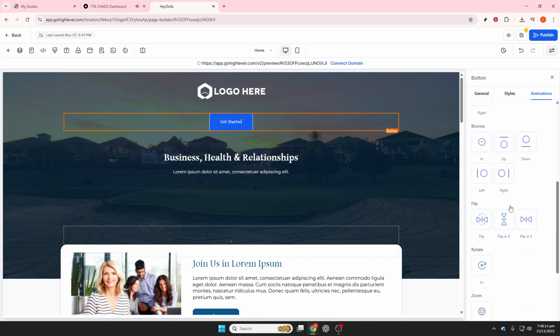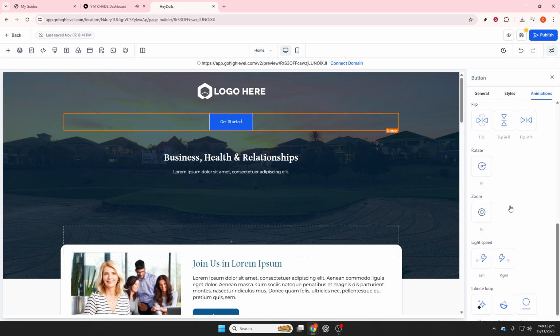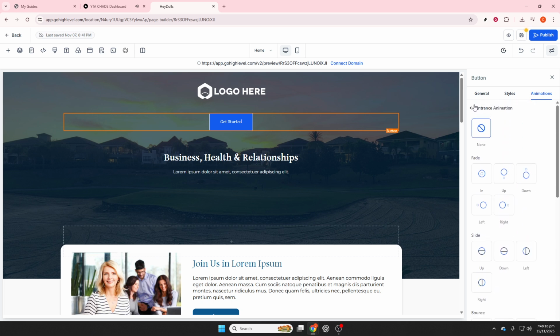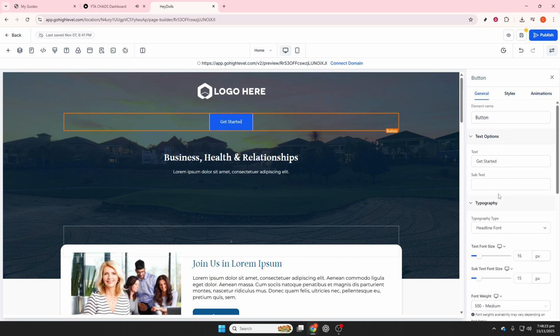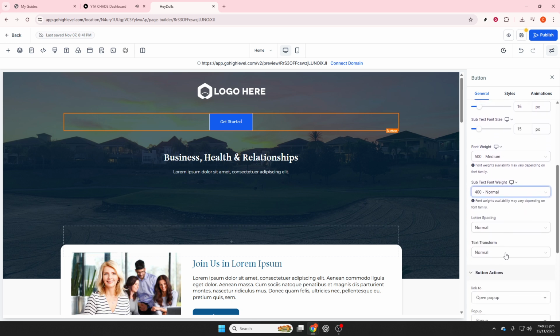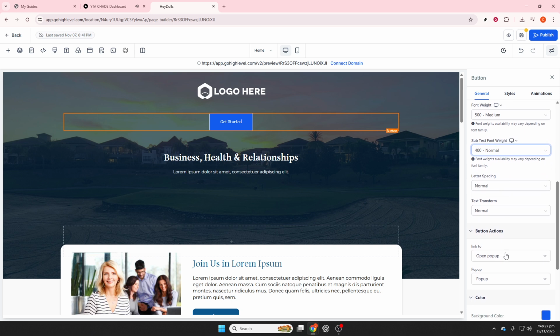For example, you could try a pink to orange gradient with the code linear gradient 90 degrees, F7E3. Once you're satisfied with your customization, it's important to save your work. Click on the save icon followed by preview funnel to see your creation in action. As you hover over the button, you should see how it smoothly transitions between your chosen gradient colors.